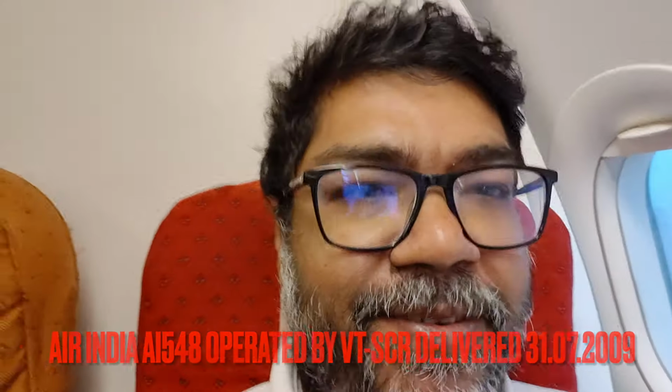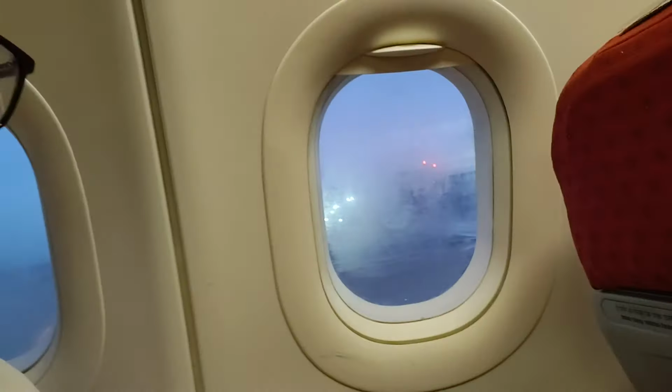Boarded the plane. Very last row, there was only window available. Not much of a view, they're all fogged up as you can see, but Air India runs their A319s in a delightfully less cramped sort of configuration. 122 seats, 2 rows of business class seats, that's 8 business class seats, and 19 rows of economy seats. Pretty good, right?